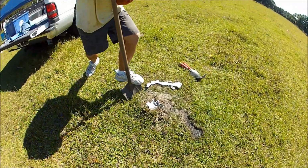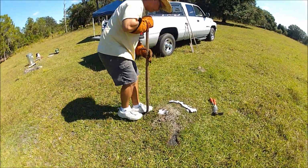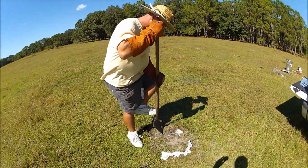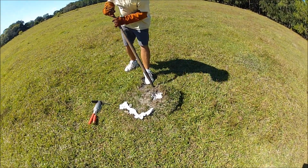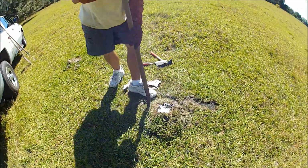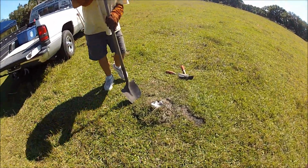I've had a little experience with these ants in this field. And the goal is to get the cast out and not disturb the rest of the ground. We have the whole cast in this plug. We're sort of aerating it too, letting some of that heat out. Alright, we definitely got it. We're gonna let it sit for a couple of minutes, cool down, harden. Well, it's only been a couple of minutes.